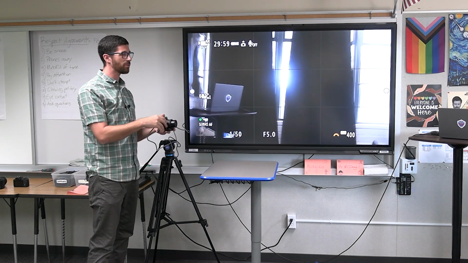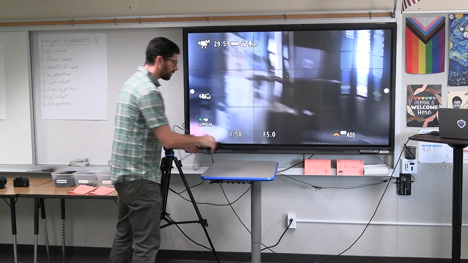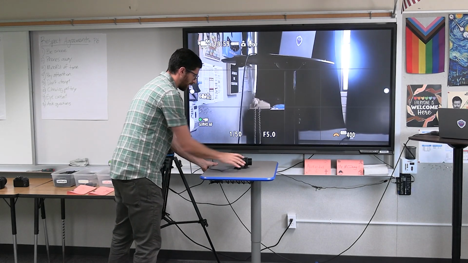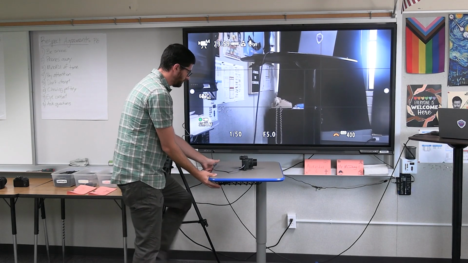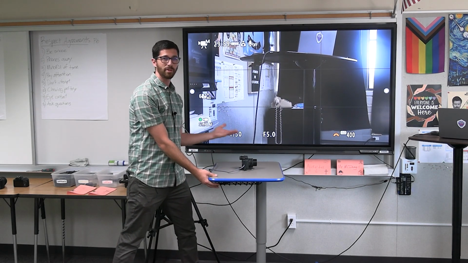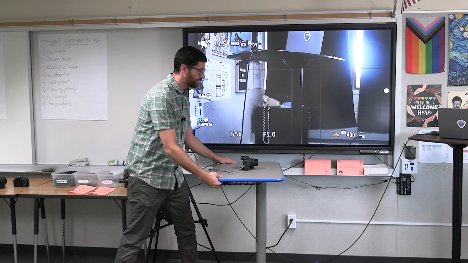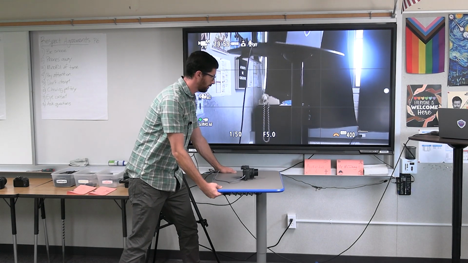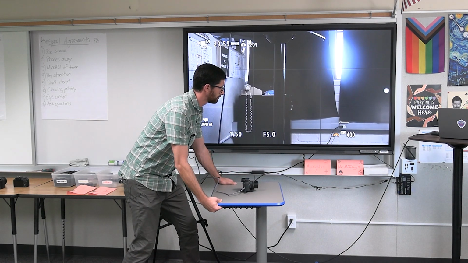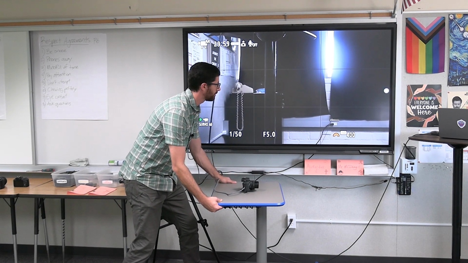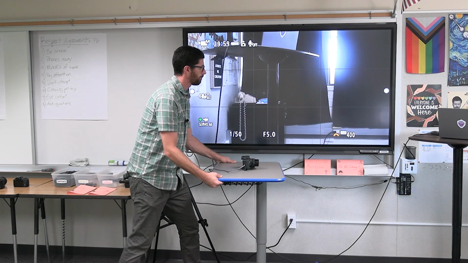If you still want to keep it even smoother than that, if you can't keep it that smooth with your own hands, you can use things around the classroom like this podium right here. The podium goes up and down, and that can mimic the pedestal movement. So if I have the camera right here, and I move the pedestal down, cord got a little tangled right there, but it's okay, you can go up and down too, like that.